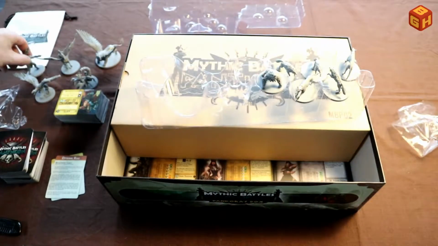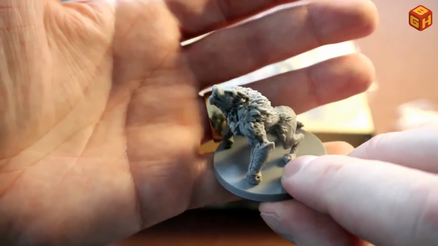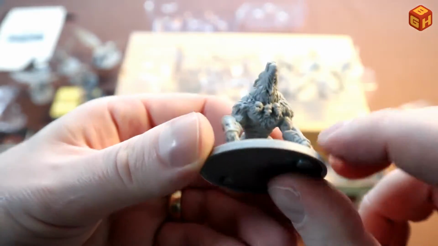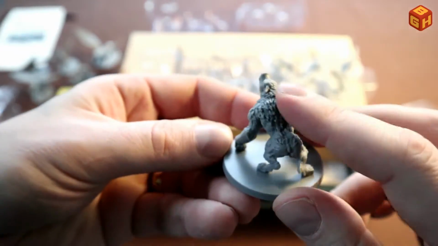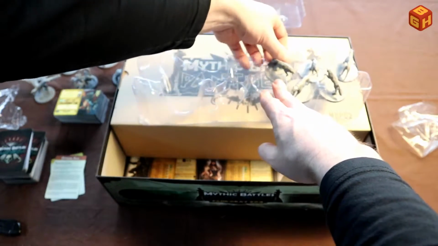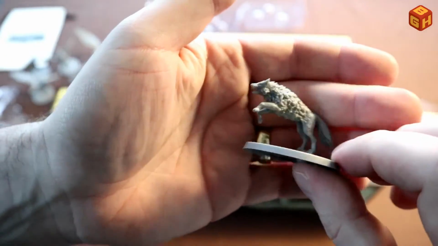So yep, that's him. This is the Lycan, I guess. Yeah, he's got some skulls around his neck. Lots of detail in the fur, howling at the moon. There are 3 regular wolves here. And they're jumping at you.